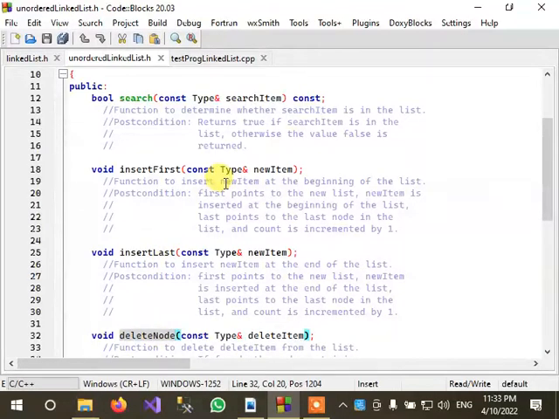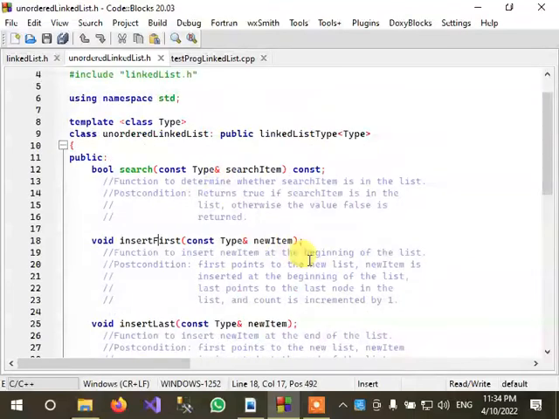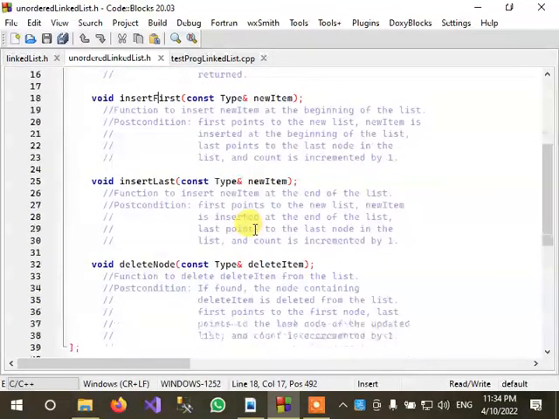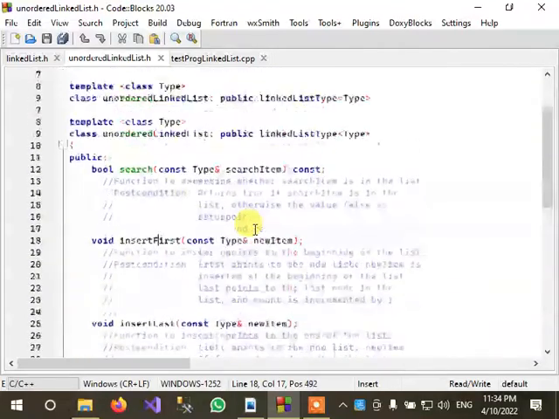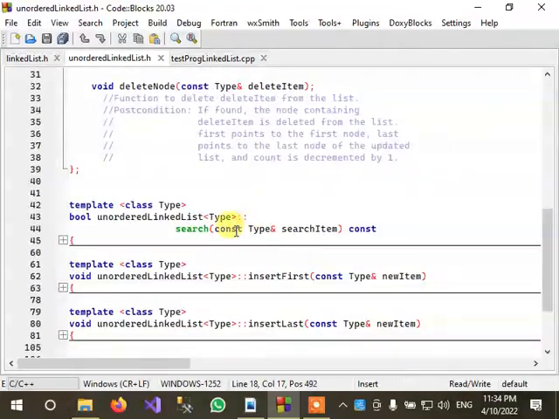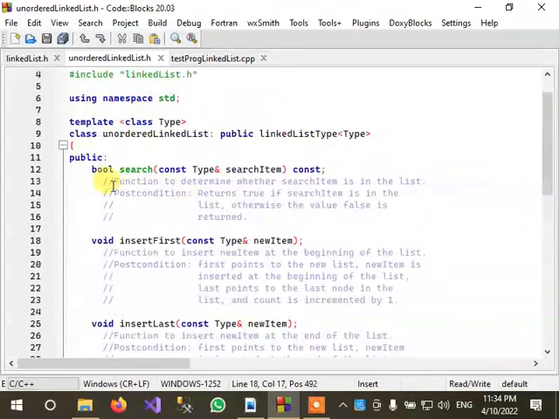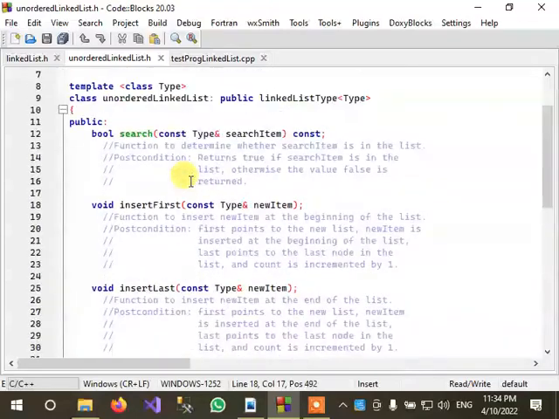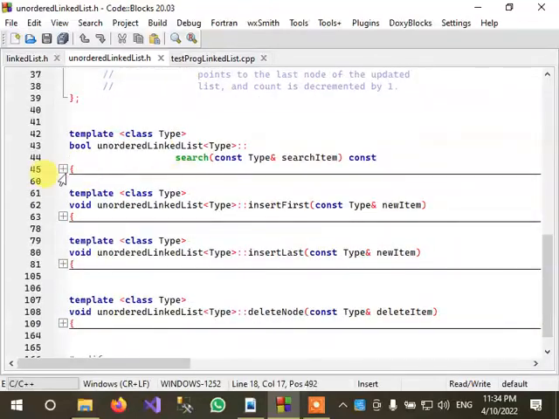We have discussed these functions already in the linked list class, and these are simple functions, and then we have its definitions. It doesn't have any variable members of its own, only function members. And let's see its definitions.